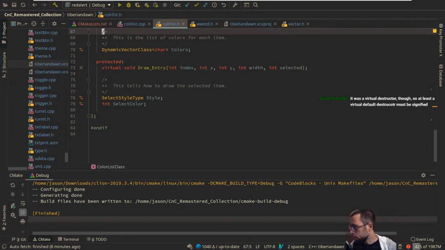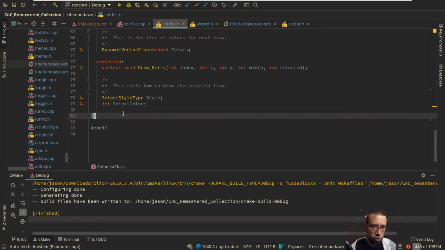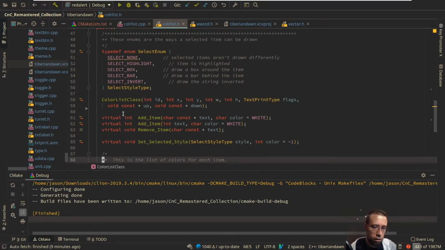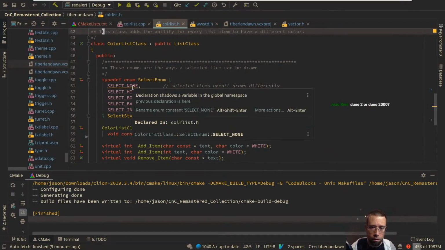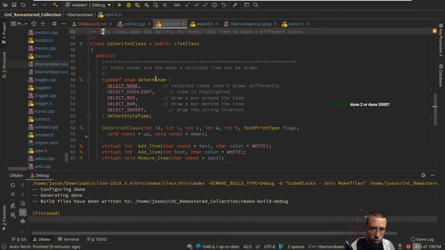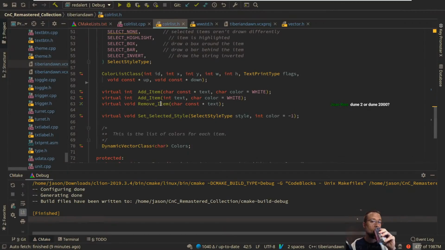Yeah, it looked like the color enum did not. Yeah, it was a virtual destructor, but there was just no reason to define it. We still could have gotten away without defining it, which I'm on board with. Yeah, so we've got these typedef enums, things that could be enum classes today, whatever. They did what they could do back then.